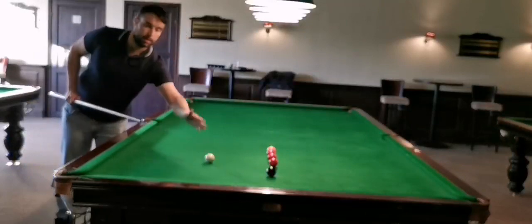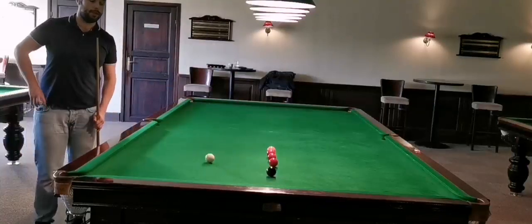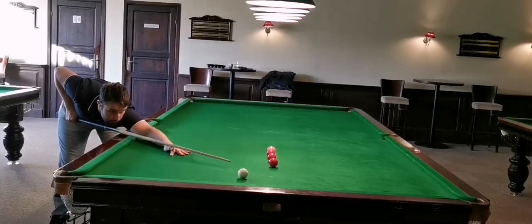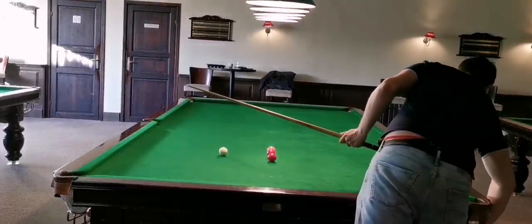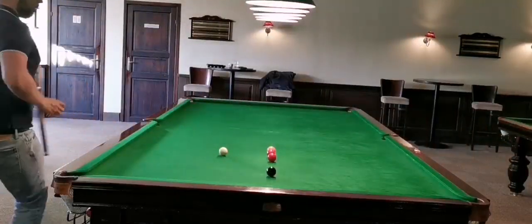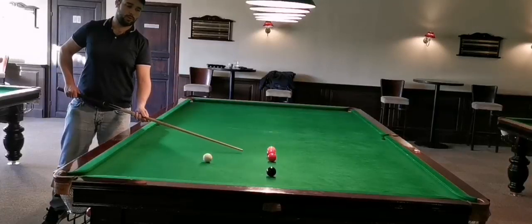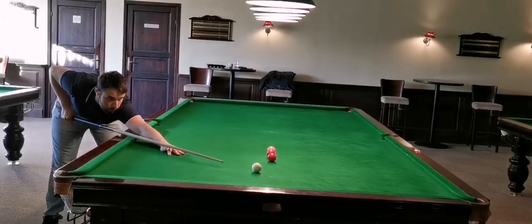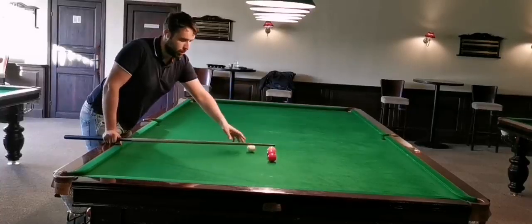Now I will show you from the other side so you can get a better idea. The cue ball is at a angle higher than the black spot. My goal is to make the shot short and also make it straight or higher. If you make it low, it doesn't count. So I got a nice position and I removed the red. If you leave yourself approximately the same angle, you can always play from the same position and try to get position for the second red straight or higher. Managed to get position — maybe I was a little bit close.